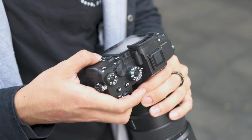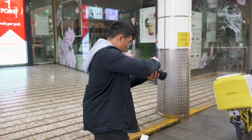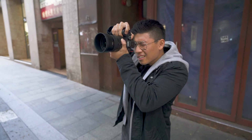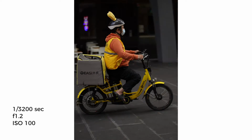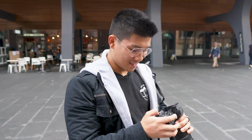Just gonna test out how creamy the bokeh really is when I'm actually shooting at 1.2. As you already saw before in the video, focusing in and out worked pretty well. But for this one, we'll just check out how creamy the bokeh is. All right. Oh, look at this composition right here, you gotta get that. Perfect. Alrighty, yeah, it's going fast real quick. Yeah, I'm excited to see this in post because I'm excited to see how good the focus is.